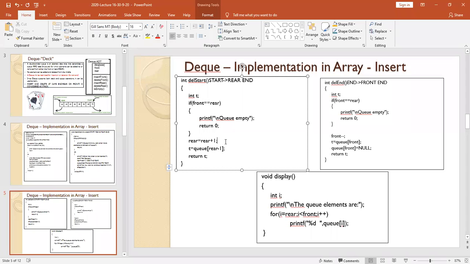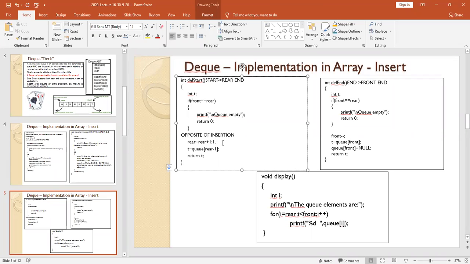If you are inserting at the rear end, you decrement the rear and place the element. But deleting at the rear means increment the rear and remove the element. So the first step is to increment the rear. It is just the opposite of insertion.